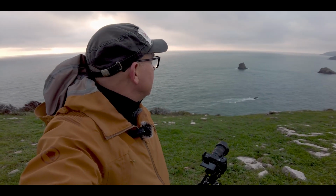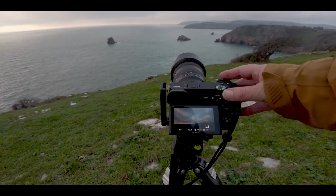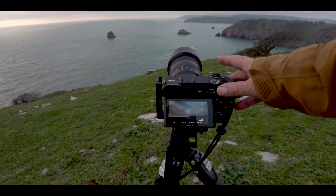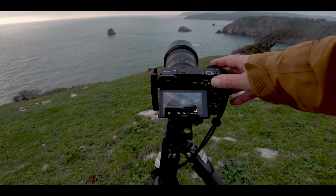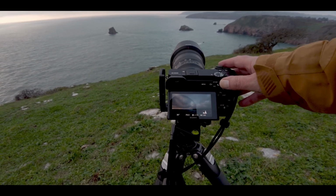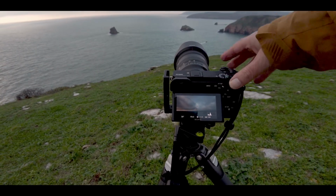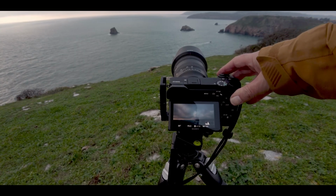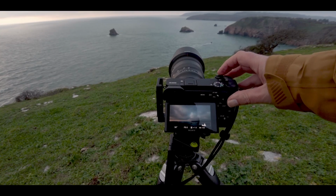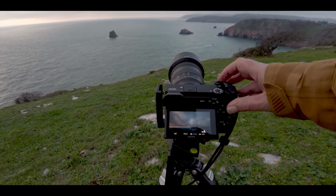I don't think that shot trying a panorama really worked, so I'm just taking one shot now, trying to get as much sky in as possible. Again, I've put the 10-stop ND filter on. There's some nice detail in the clouds. I've focused in on the rocks. Very windy, so I don't know how still the tripod's going to be. I might have to hold it.